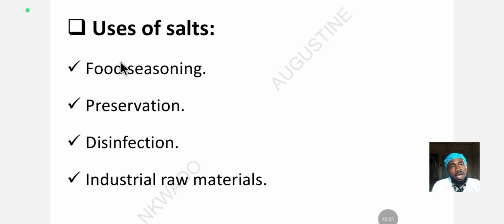Now, let's look at the uses of salt. Salt is used in food seasoning. Yes, you put that inside food. Food where they don't put salt goes sweet. It's used in preservation, a method of preservation called salting. You know that salt is very strong and is used in preservation and purification of substances. You can use it to preserve food.